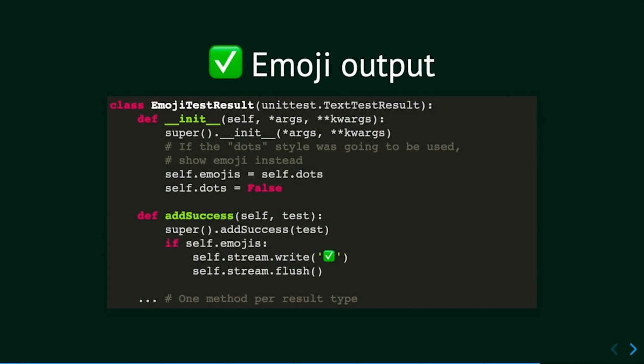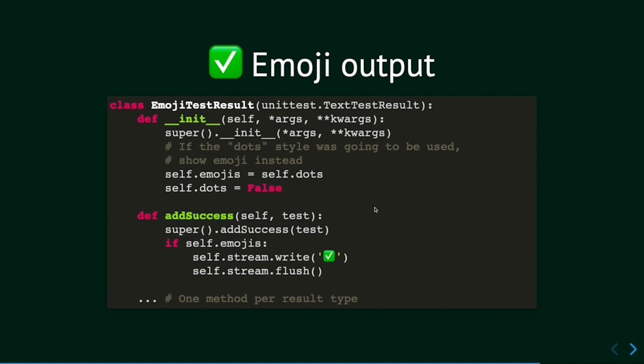So we'd want to inherit from that, just as we inherit from Discover Runner, and then swap out just part of the implementation. This class implements both the default and verbose output, that is the single dot or the whole line of output per test. Inside its init, it sets a variable called dots to true if it's meant to use the dot style. And here we can take that variable and assign it to a different instance variable called emojis, so that we know if we're meant to display emojis. And then in a hook method like this add success, we can output the success emoji.